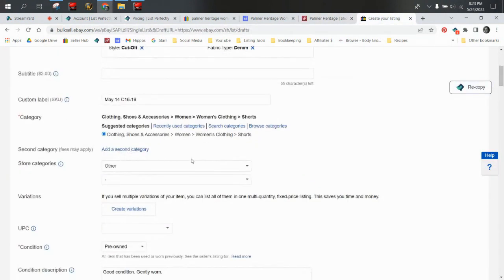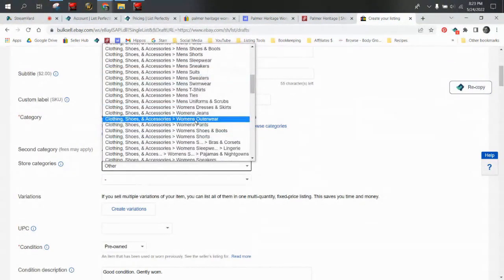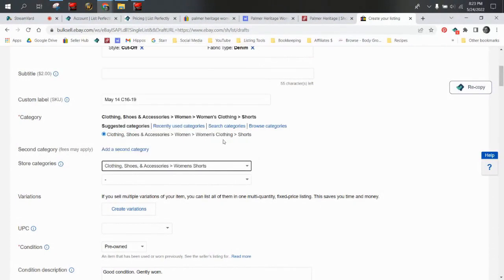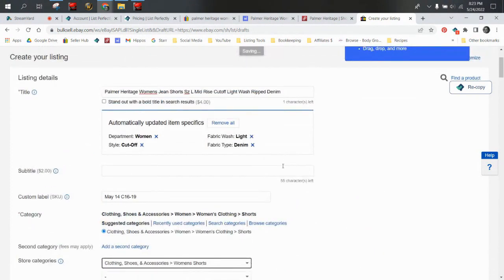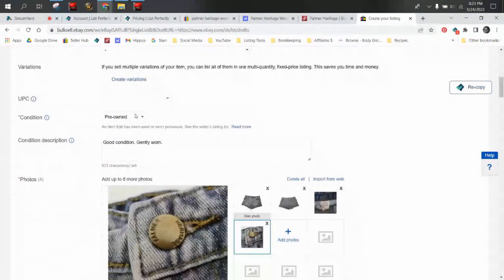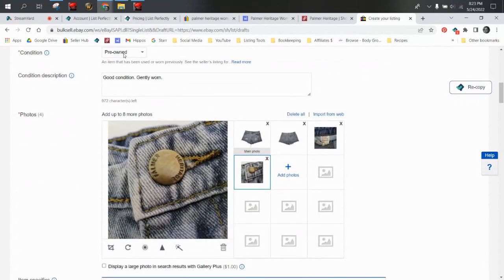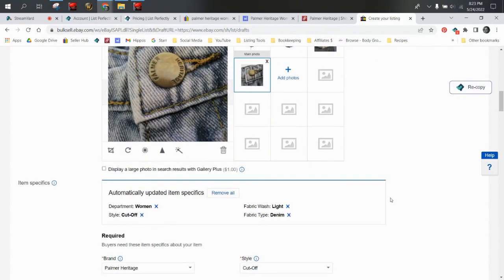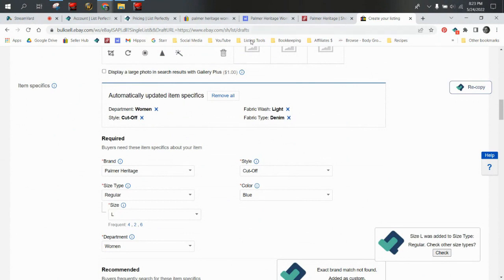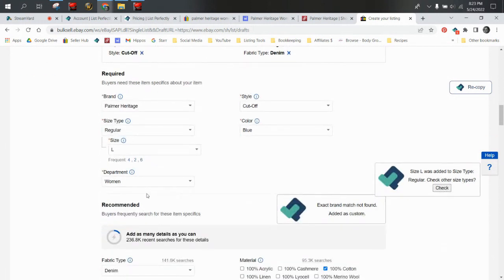And then on eBay, we have our own categories in our store, so I would pick that for myself. I would double check and make sure eBay chose the right category. Pretty good about it, but sometimes eBay messes up. Everything else is filled in. My condition description, my photos are here. Most of the item specifics are going to be automatically updated when you're very good with your details and your title. When you have really, really good descriptive titles, eBay does actually fill in a lot of your item specifics for you off of the title. It saves you some work.